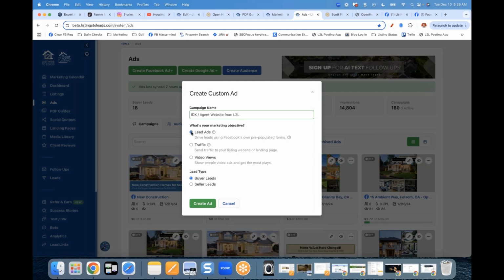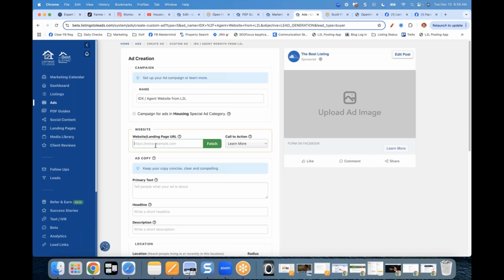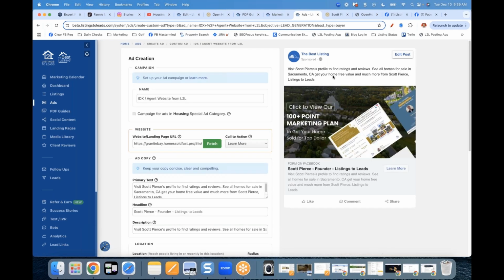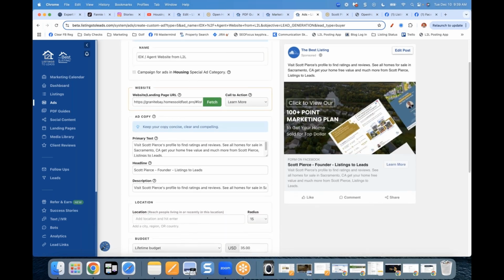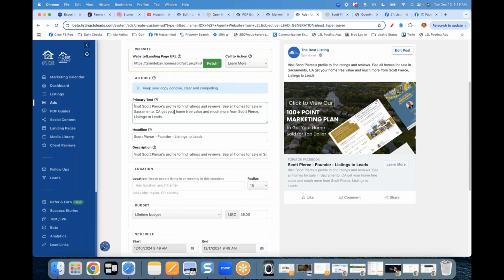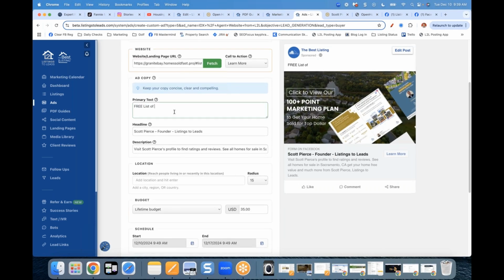I'm going to say I want to do lead ads because I want the AI text follow-up, buyer leads, create ad, and then just drop your IDX link or the link we just used. And then I can change the image and all the text. So I can come in here and say, free list of Folsom homes for sale.